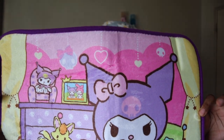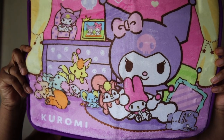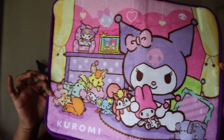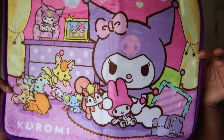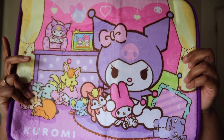I might give this to my friend Jay — it's Kuromi and it's purple, so I know they'll love it. I have a Kuromi one that I love. Last but not least, we have this Kuromi bath mat — it's a mini mat. It's adorable, it's Kuromi and Melody on it of course. It smells a little like nail polish but it's adorable and soft.